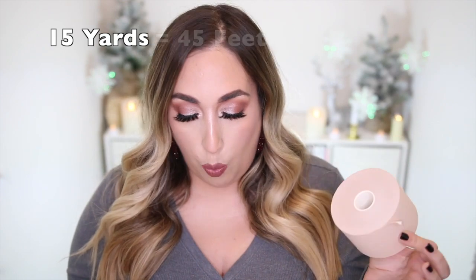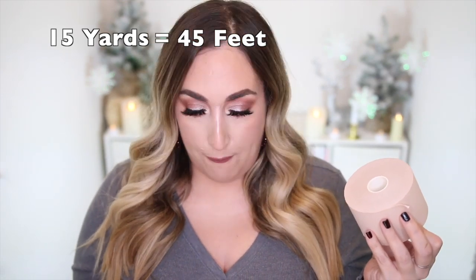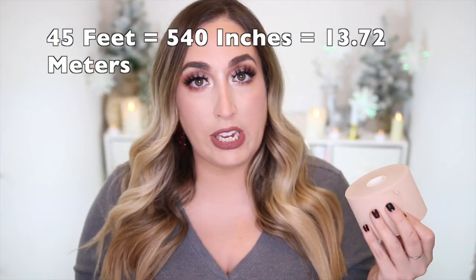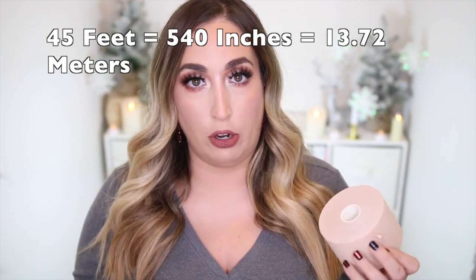So whenever we break this down, for $36 plus $8 in shipping, you're getting 15 yards of tape, which equates to about 45 feet. Break that down further, and it is 540 inches or 13.72 meters. I wanted to also break that down into centimeters, but it was over 1,000 centimeters, and I wouldn't think that y'all would find that informative.